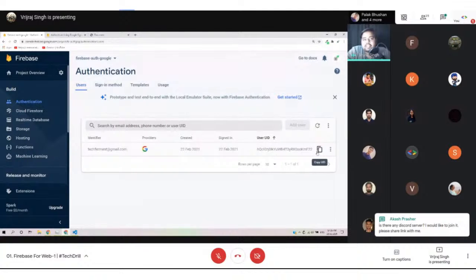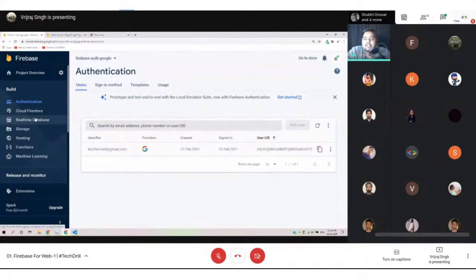We can use this unique UID for accessing other services. For example, you can perform operations like allowing only an authenticated user to add data into Cloud Firestore. Then you need to use the UID.